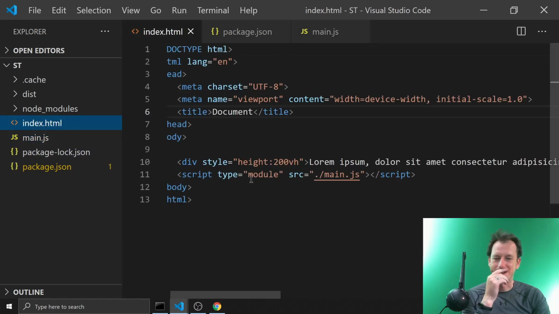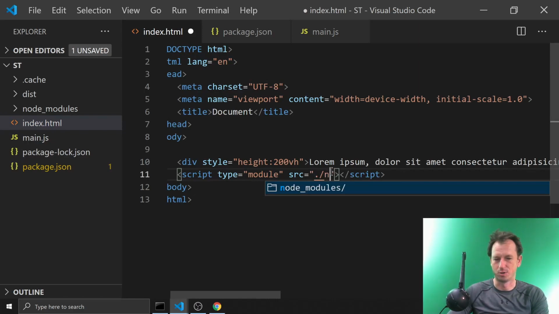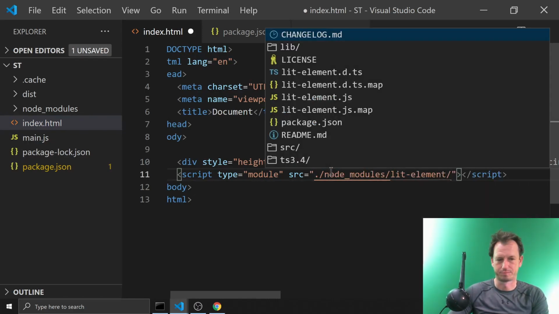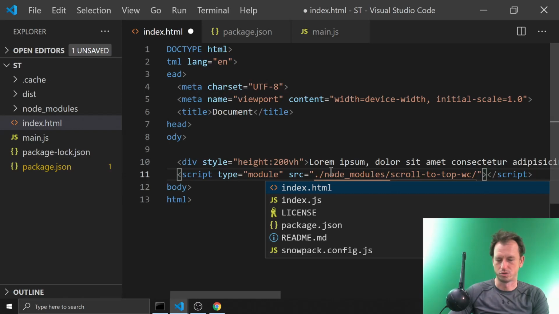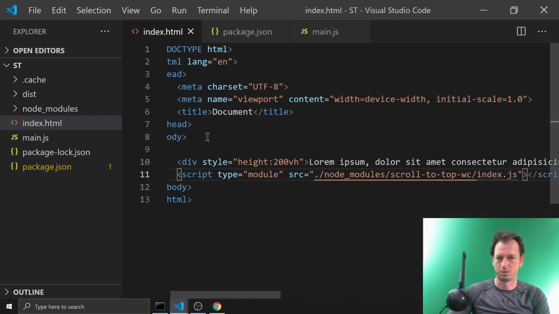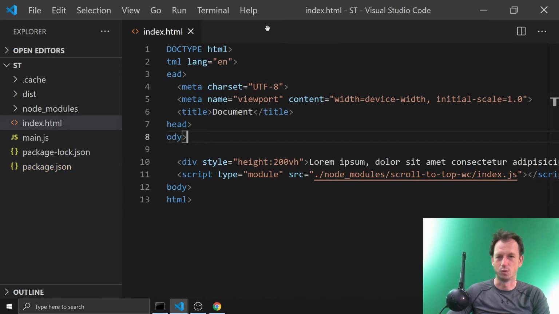you know, I would think if I did a module and literally went into node modules scroll to top, you know, that should definitely work.